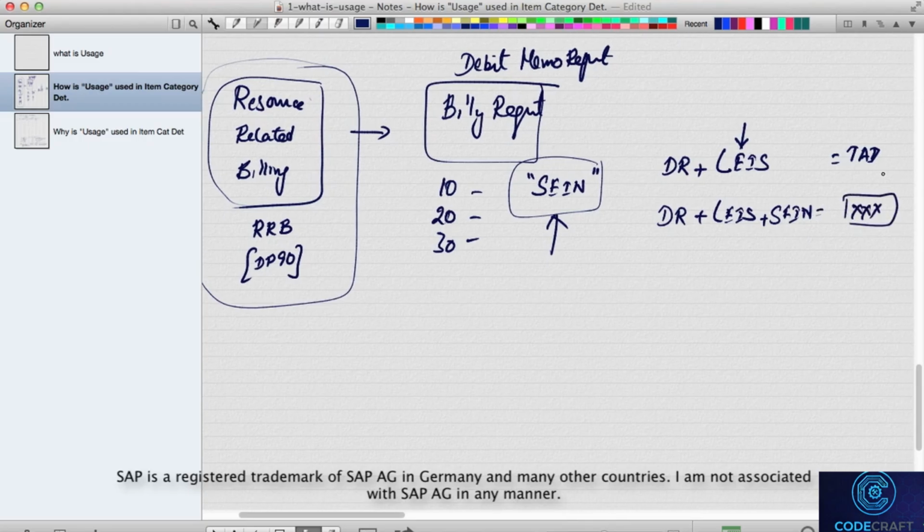It could be TAD or it could be something else. It depends on how you want to model your business process. And this is done by standard SAP. You don't have to do it manually. It's all done for you automatically.